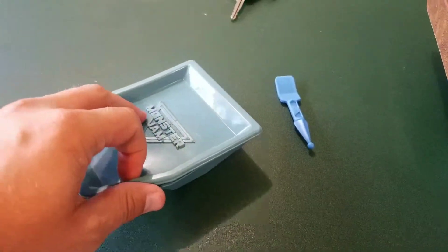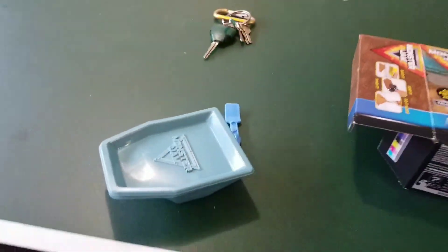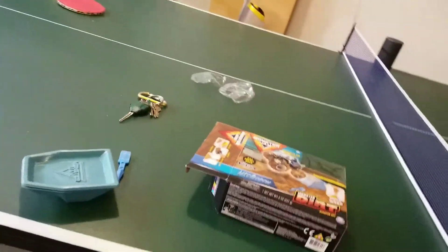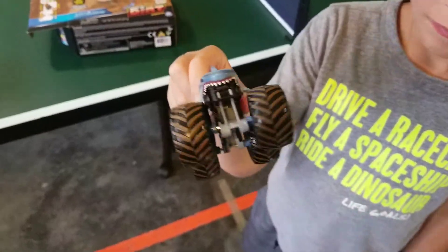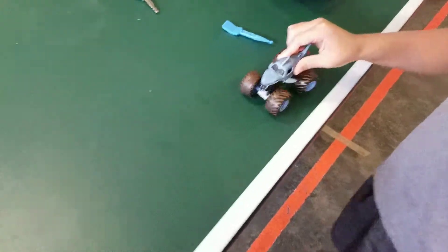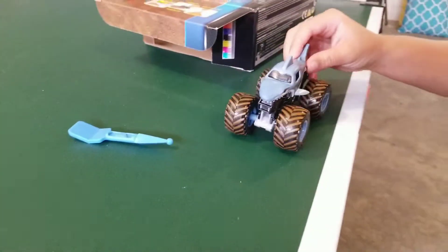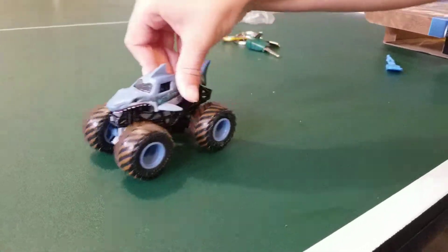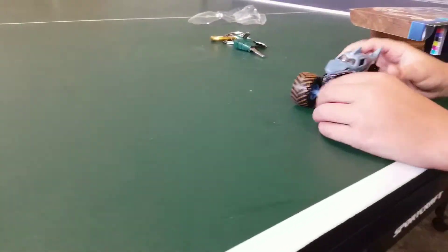Alright, he's back. So here you go, Noah, you hold the camera. Let's show the truck — that's what size it is. Show them how it drives, show them how the wheels move. It moves sideways and when you roll it, it turns and turns. And you can throw it up in the air and it also lands on the wheels. So let's test it out. It's a shark truck.